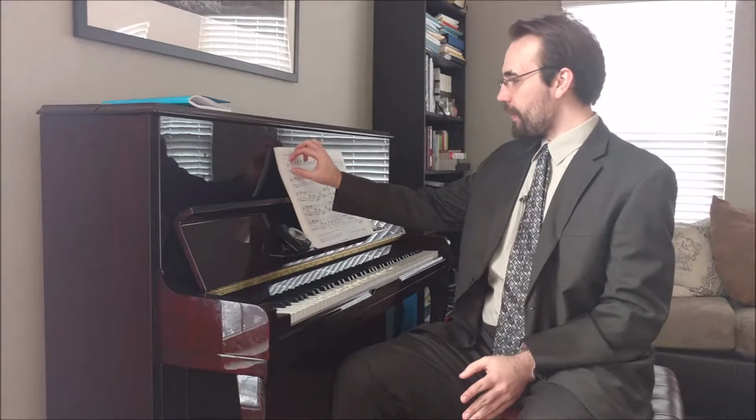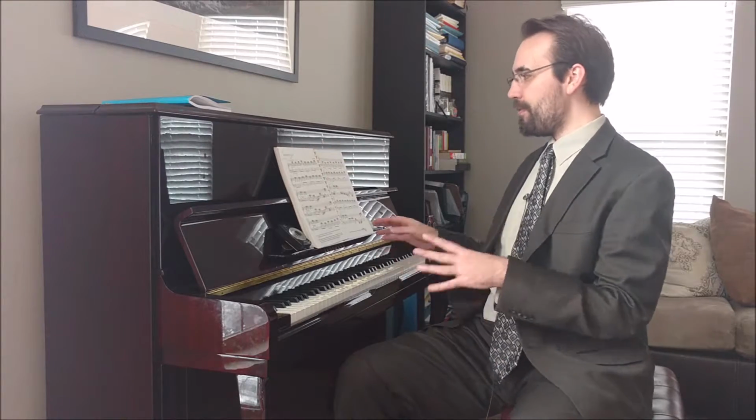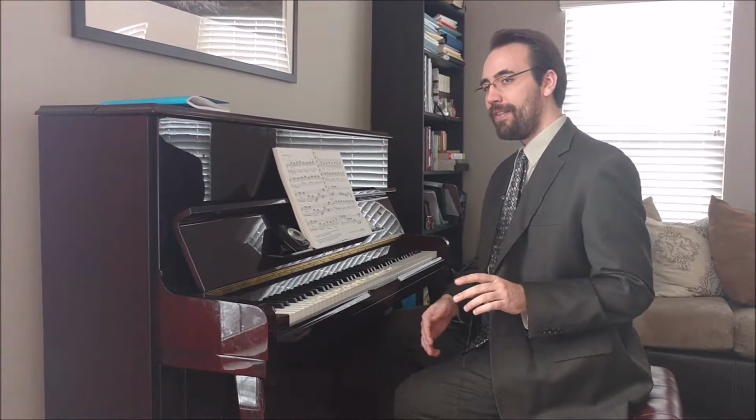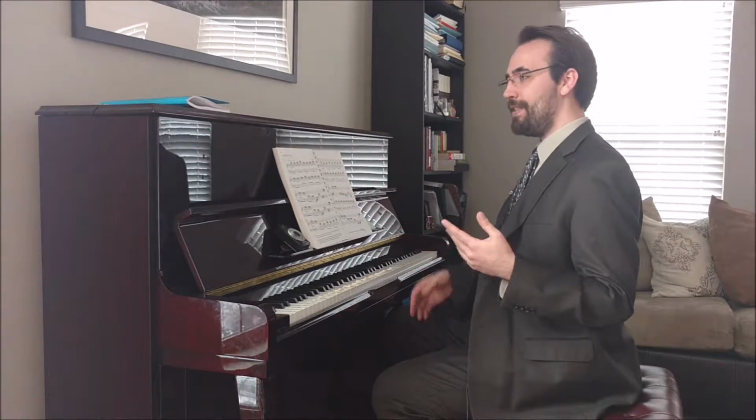Last time we talked about blocking, turning these groups of fast notes into chords. So instead of playing them really fast, we played them as chords to get used to the shape of them and the fingerings that we should use for them. Today we're going to talk about how to turn those chords into fast notes again.